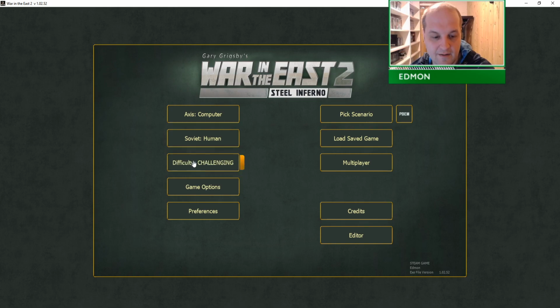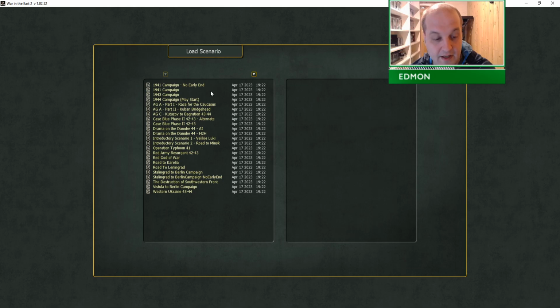So anyway, since I've never played the game before and apparently it's really difficult to get into, I'm gonna stick it on challenging. Normal would probably be too easy for me, so I'll leave it at that. And then there is a pick scenario rather than just start game.